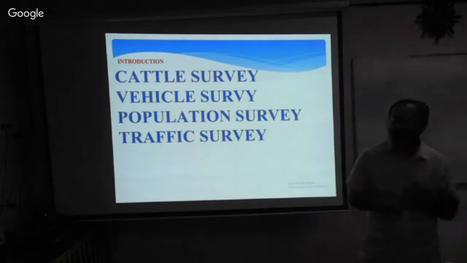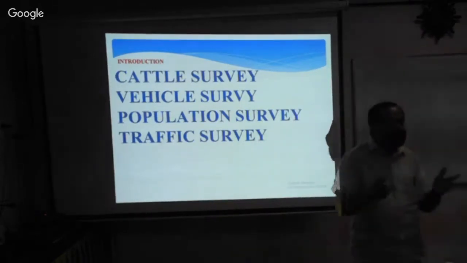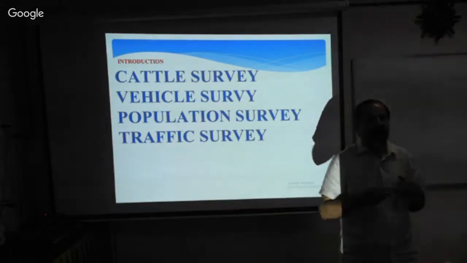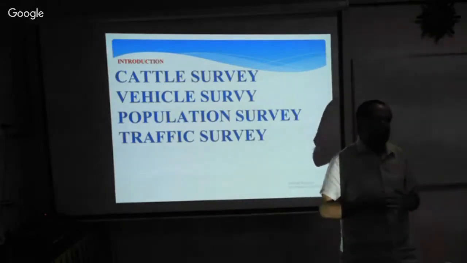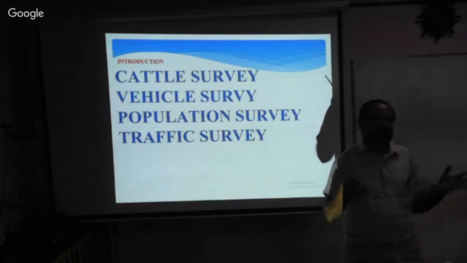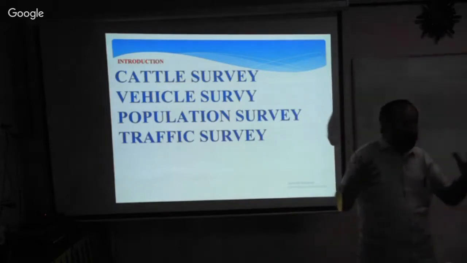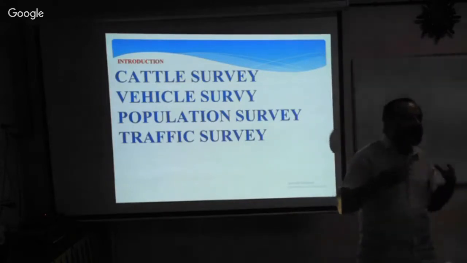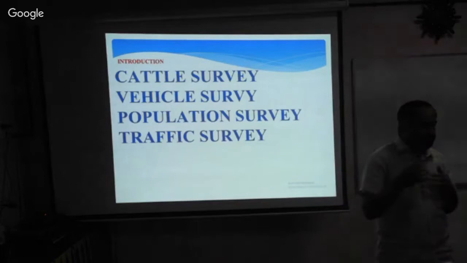See, you can see this. Now, see the cattle survey. It is also a kind of survey, isn't it? We are collecting the information, that is, how many cattle are there, how many oxen are there, how many cows are there, and how many sheep are there. Like the government is collecting the information to create the facility and to provide the facility to the society. This is only the collection.